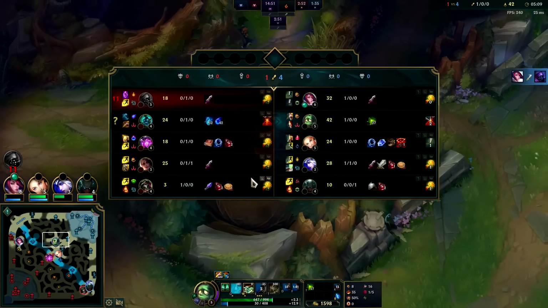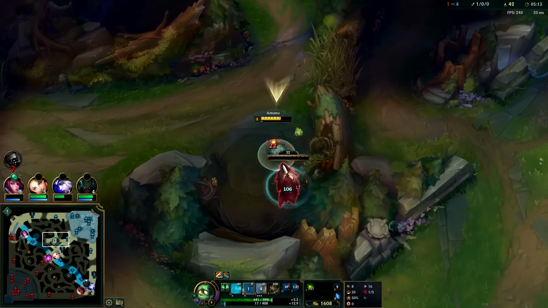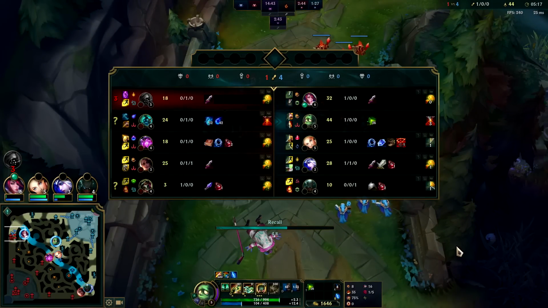Nice. Fiora gets the solo kill. She hit level 6 first by crashing wave. She had wave prio and she took some kind of fight underneath turret with R advantage and was able to make it work. Very cool.